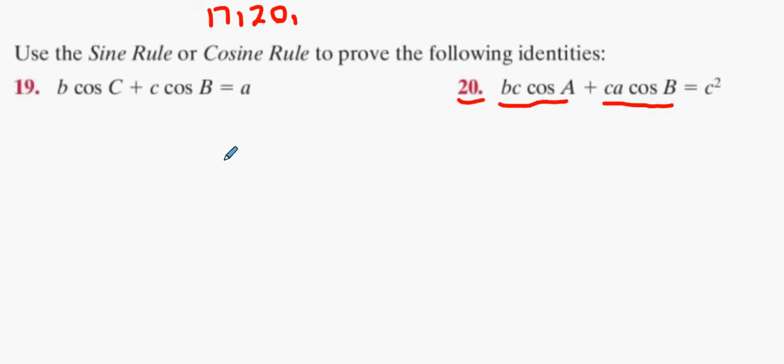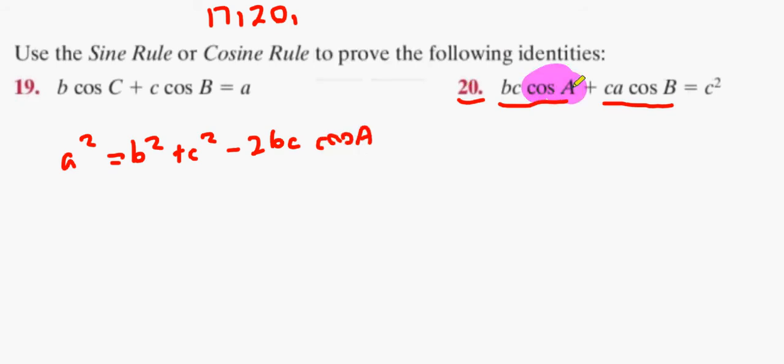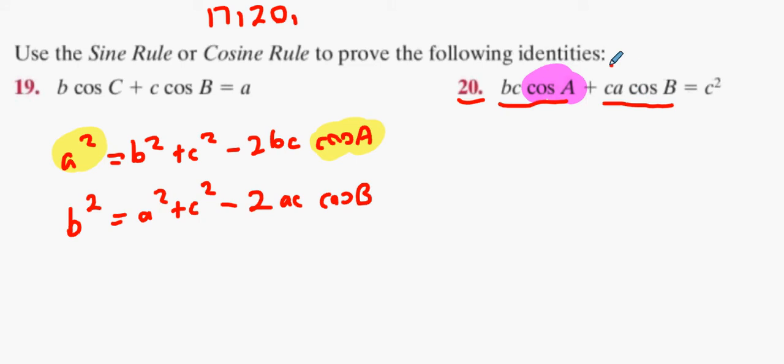I'm going to write down two variants of the cosine rule. I'm going to write A squared equals B squared plus C squared minus 2BC cos A. The reason why I started off this way is I identified the cos A, and to get the cos A, this part here, I need to lead with the A over here. Next one, I'm looking at cos B. So to get a cos B, I need to lead with a small b. And then that will make that 2 AC cos B, AC being the same as CA.